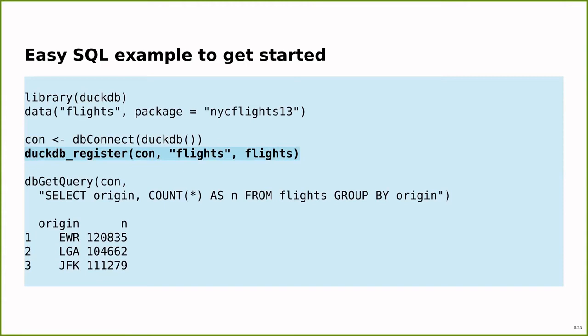But DuckDB uses alt-rep and all kinds of new stuff to deeply integrate with R. You can register a data frame, in this case, flights. It's just a regular old R data frame. You can register that with the database, and then in many cases, the database can work directly on the data frame in memory without copying it, just in your R session, which is the only database I know of that can do that.